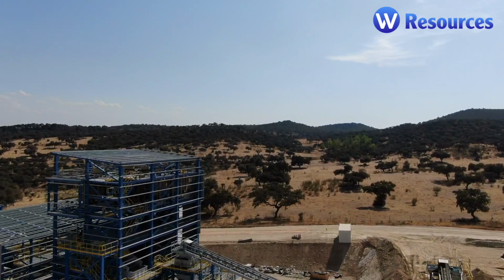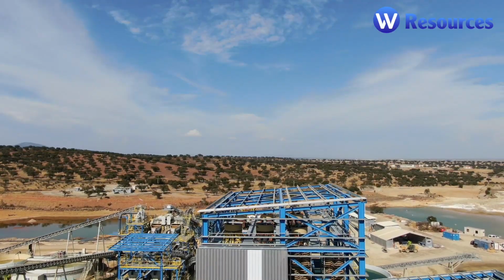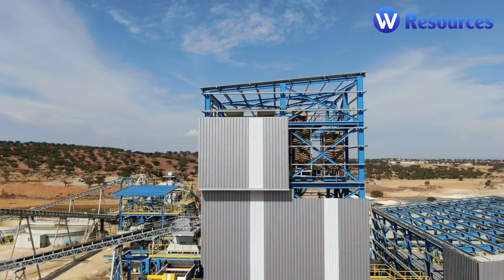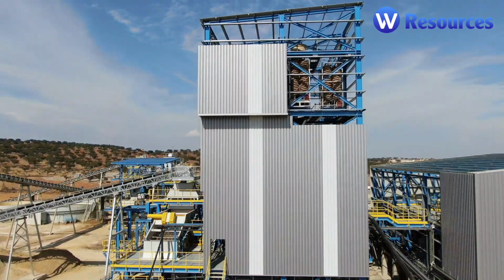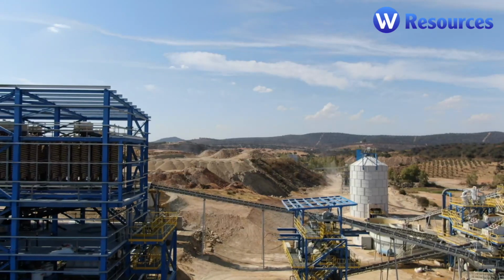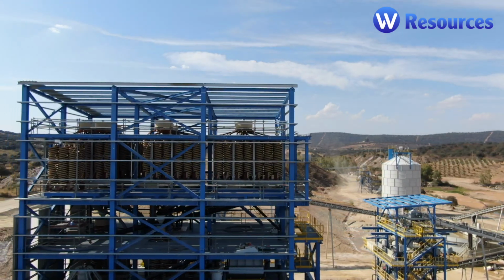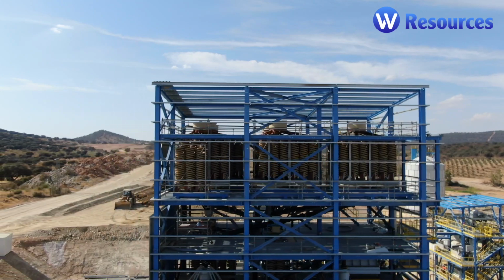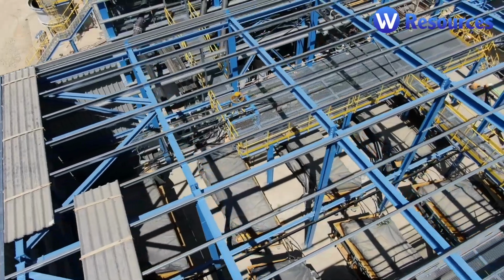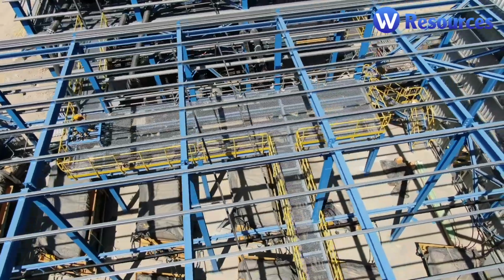Spirals use gravity separation to separate the heavy tungsten and tin from the lighter waste materials, which substantially upgrades the material to near concentrate. From the spiral building, which can be seen clearly in the foreground, we then move to the shaking table building, where shaking tables produce the near final tin and tungsten concentrate.